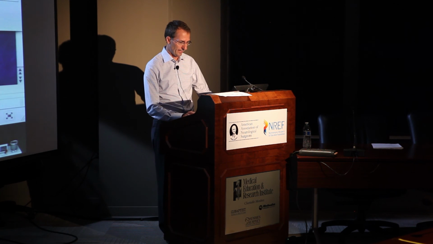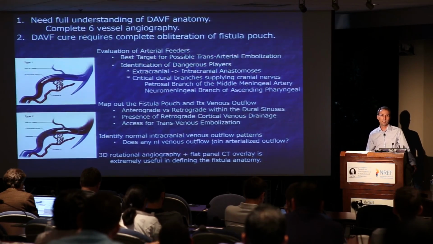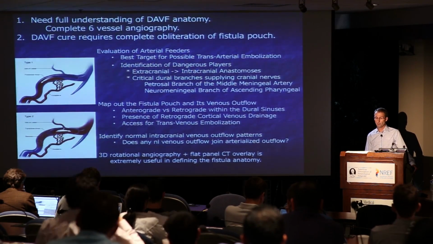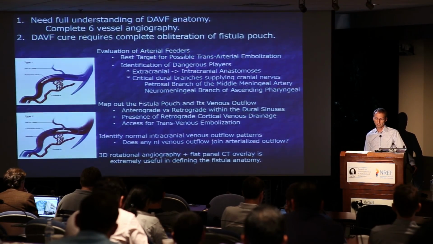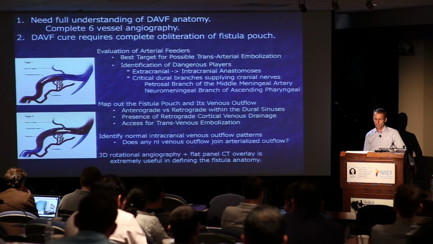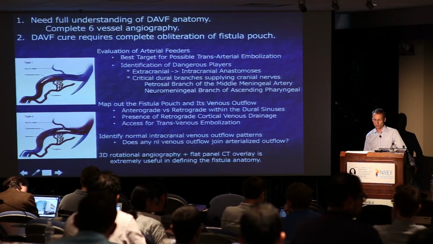So I will end just by saying, I think what's already been echoed by a lot of the discussion, which is, and I'm glad it went that way, that for these cases, we can talk about technique. How do you navigate to the fistula pouch? How do you use Onyx? That's important. But there's little doubt to me that the main technique, the most important thing we do, is spend a lot of time figuring out the anatomy of what we're dealing with. These are very complicated cases. They're beautiful cases, actually. But I agree with what everyone has said, that we need to know what we're doing.